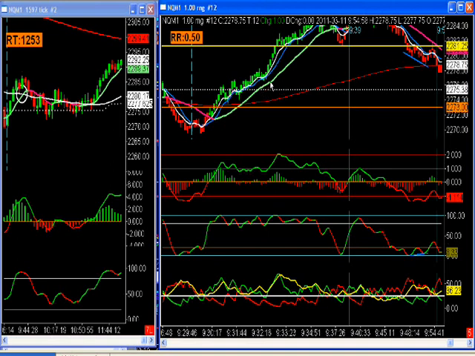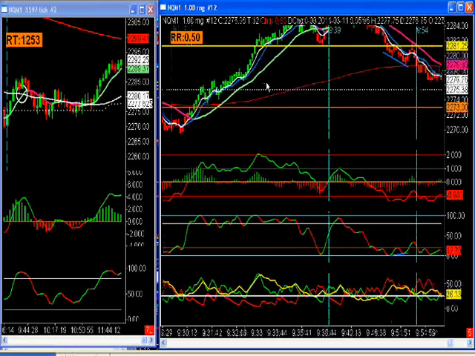I like to see it pull back to the 22 when trading off the 1 point range, but on the 1.5, I don't mind it just pulling back to our smaller moving averages. So that could be something that you can decide for yourself. What I would suggest is to just make sure that our smaller moving averages, the 6 EMA and the 9 here, are heading higher. And I would suggest, if you are using the 6 EMA, that it's leading the way. It's on the top side there of the 9. So that would be questionable whether you would take that pullback or not.